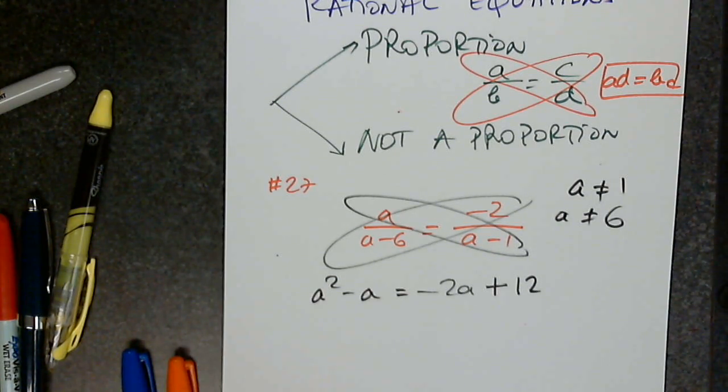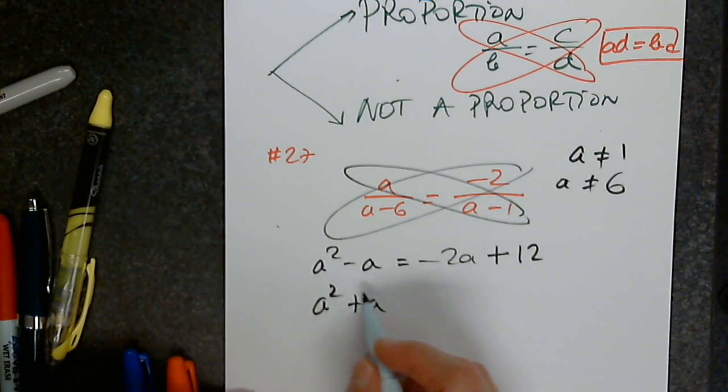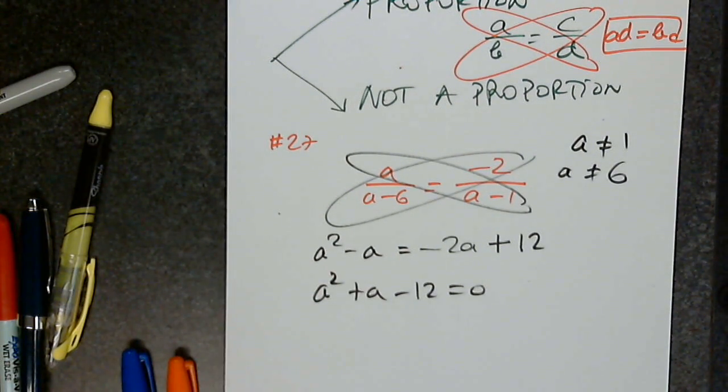Good. Now I look at this equation, I say, I know how to solve this. What is it? Excellent. How do I solve a quadratic equation? Very good. So then I have a squared, I bring a positive 2a, and I bring a negative 12. In other words, I added 2a to both sides, and I subtracted 12 from both sides. Do we agree that we get a squared plus a minus 12? Okay, now I look at this, and I say, it's a trinomial, it's in descending order, no greatest common factor, no negative leading coefficient, 1 is the leading coefficient, no special product. What do I do?